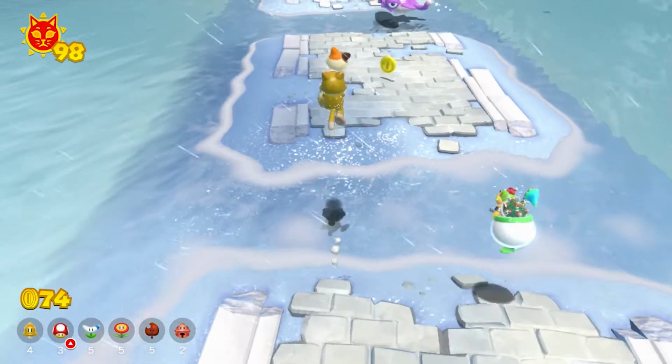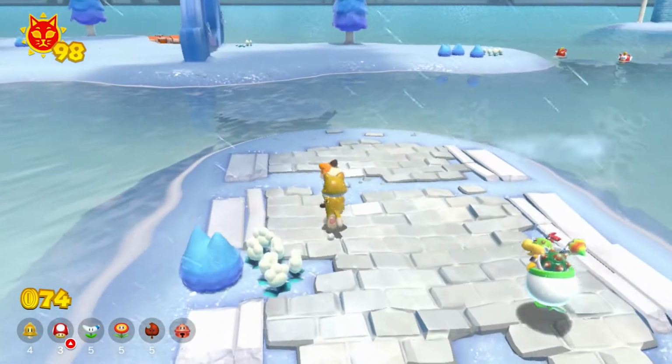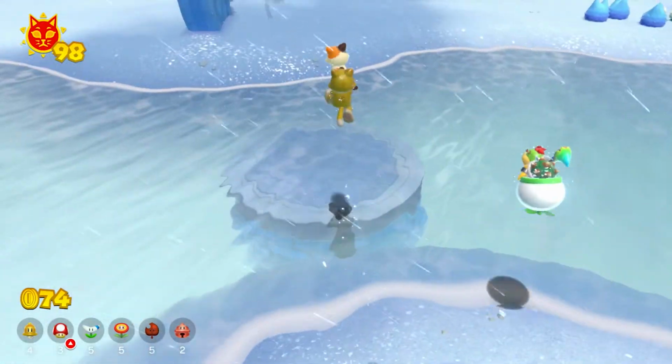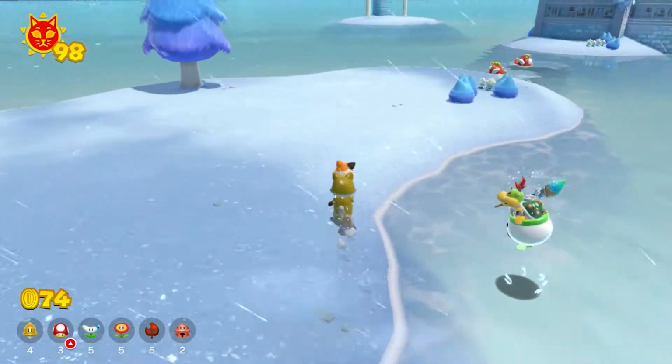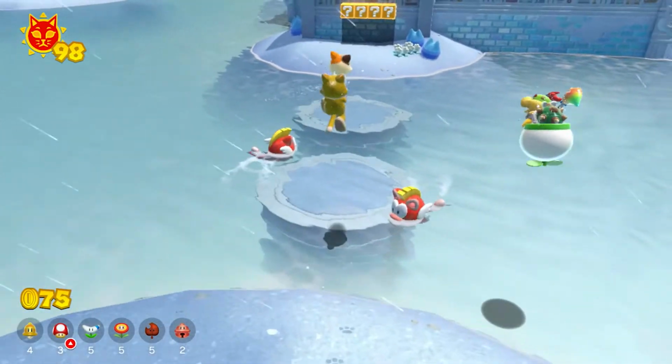And Bowser is starting to spawn, so I was actually wondering what happens. Because I didn't know what happens when Bowser spawns while you're holding the cat. So where I'm standing right now would be a good place to keep the cat. But I wanted to try to make it all the way to the kitten, or to the mother first.